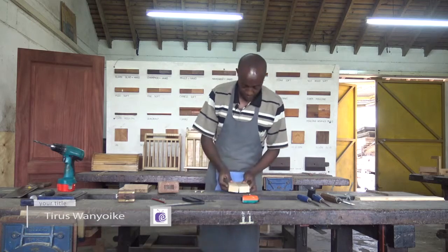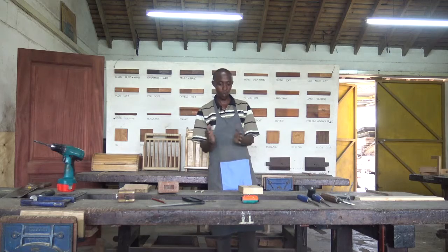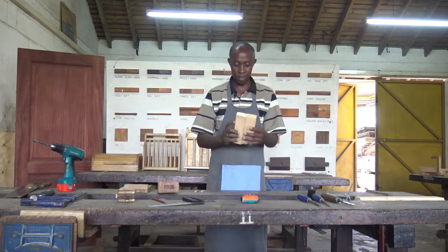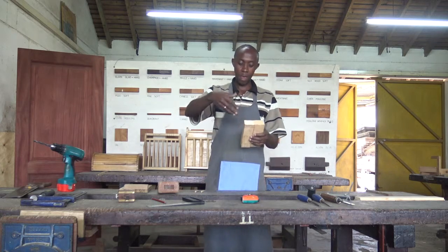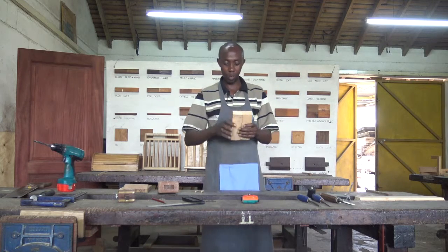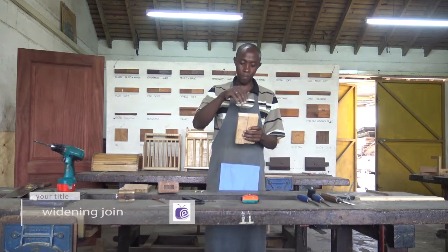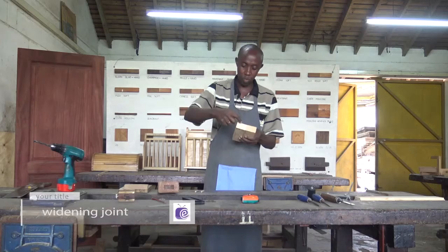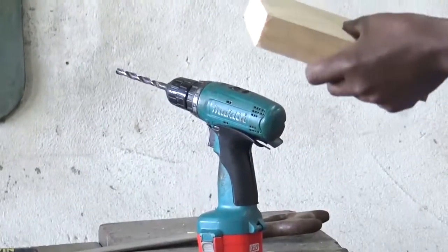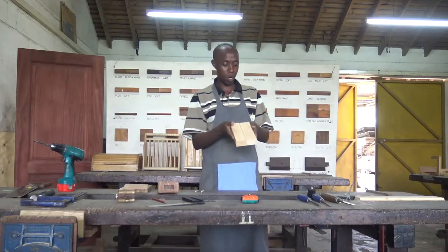And for us to have a stable board, we split the pieces into narrow pieces, and then we join them. That is to ensure that the warping effect balances the board across, so that once we have these annual rings of the piece running this way for this one, then we interchange with the other one, so that if one wants to cup on this side, then the other one cups opposite, thus making the board stronger.